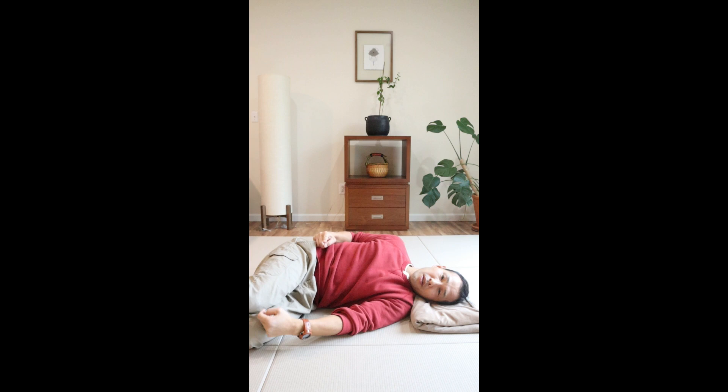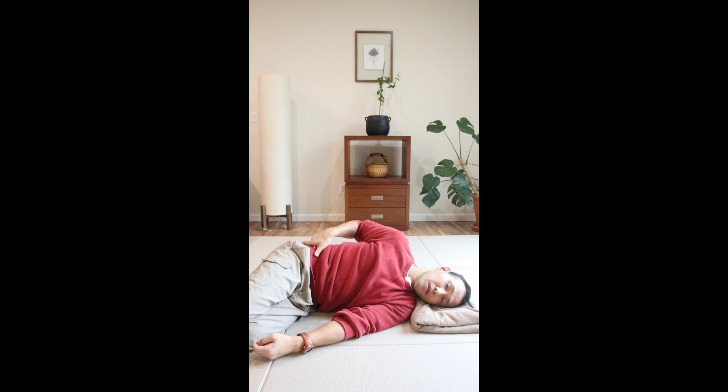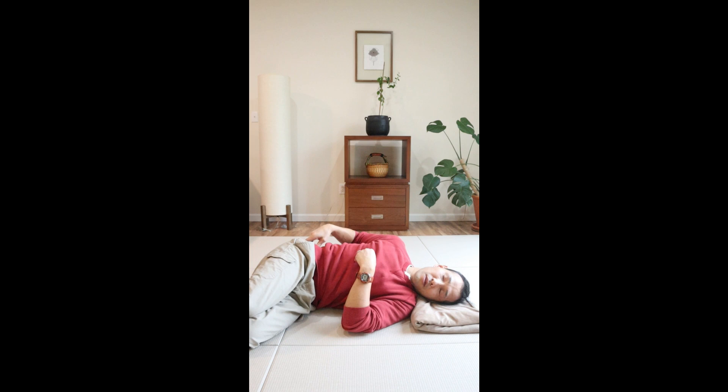Now start to actually move from your hip — move your pelvis, the top hip, forward and back directions. As you move your hip forward and back, let go of your abs, let go of your trunk muscles, so that you can allow your spine, ribcage, neck, and head to all participate and connect to each other.